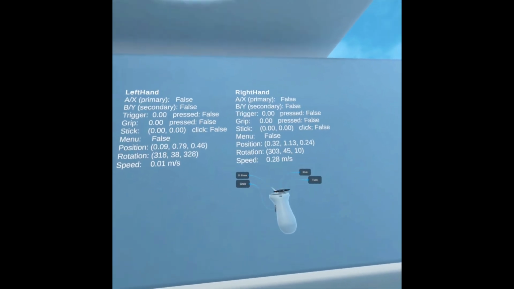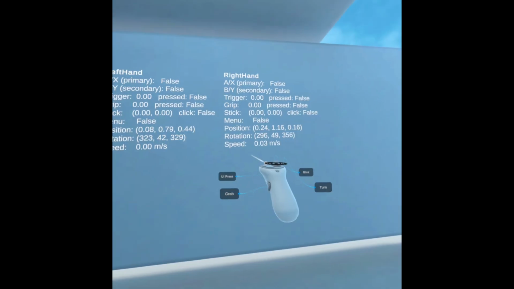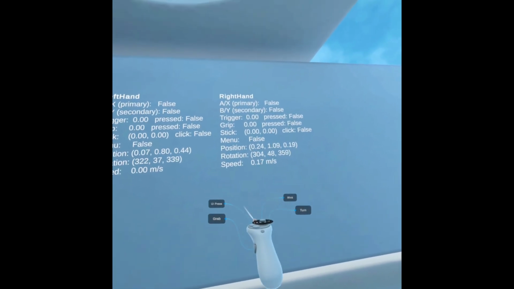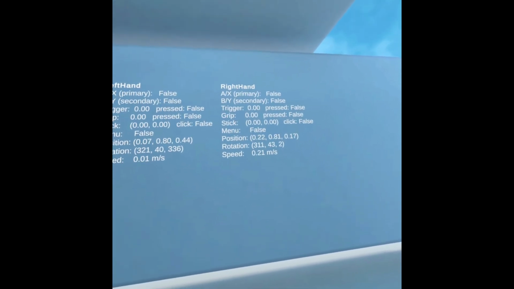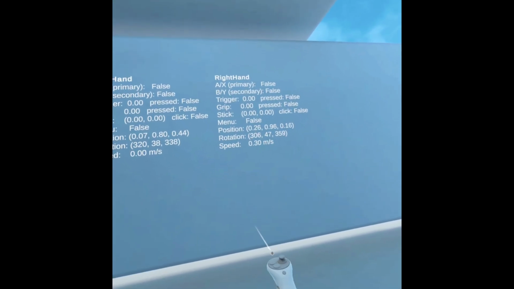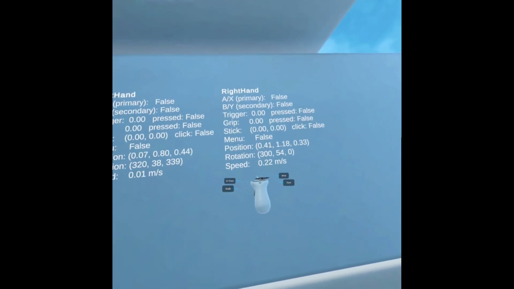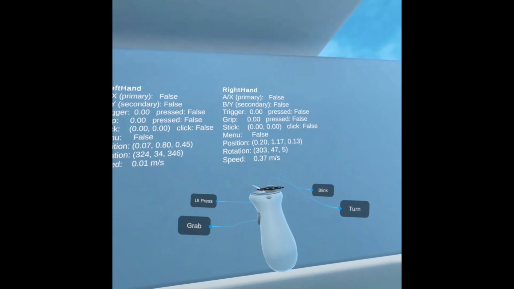So we can try, and it's very hard to actually find the actual axes, I've tried this before, but if you go up and down, you can see that the y-axis is changing the most right now. And let's try and go away from the player, back towards the player.